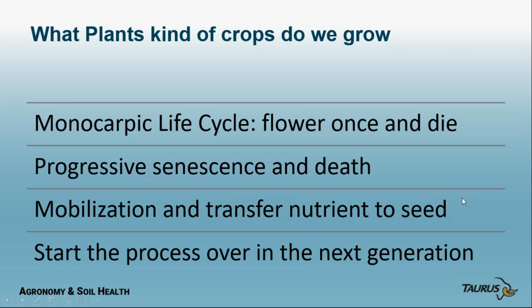And that mobilization is different than when the plant is deficient during the summertime. When the plant is deficient, it moves nitrogen and the potassium and phosphorus and magnesium from lower leaves up into upper leaves. And I'll show you a little bit about that. Not too much on that. But when it senesces and is dying, it moves almost everything, other than, I would say, the two least mobile, which are manganese and calcium, because they just don't move worth a hoot from leaves and shoots up into the head or into the seed pod, whichever, and then start the process over again.